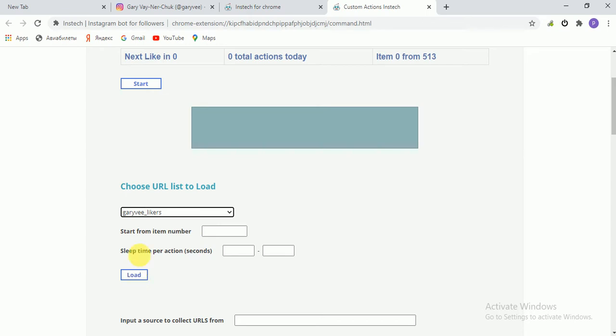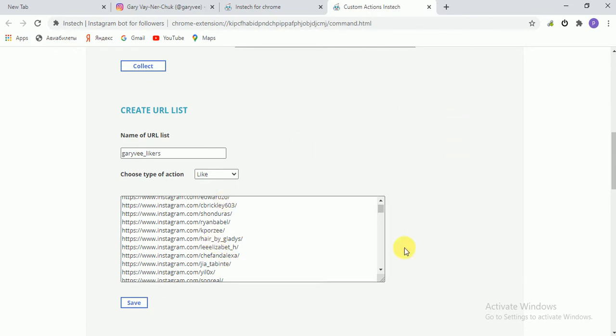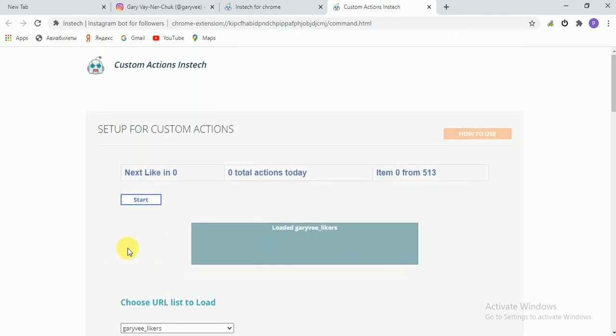So now we just load this. It says now on the status board, loaded Gary V likers. So here it will reappear when you loaded the URL list. So to start, you just click the start button.